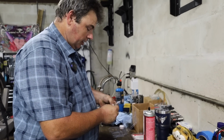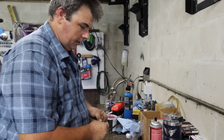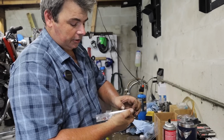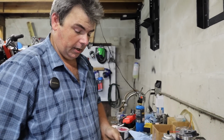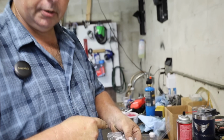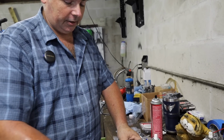All Balls makes a really good product at a really good price, and they give you everything you need. The only thing, and it's more of a personal gripe, that the All Balls kits don't give you that I feel they should, I can show you in this Brake Crafters kit we got for the clutch. The Brake Crafters kit's a little bit more money, but it comes with the entire replacement piston assembly for the master cylinder instead of making you reuse your old one that may be grubby and crusty and kind of questionable. In this case, ours ain't too bad, so I ain't too worried about it.